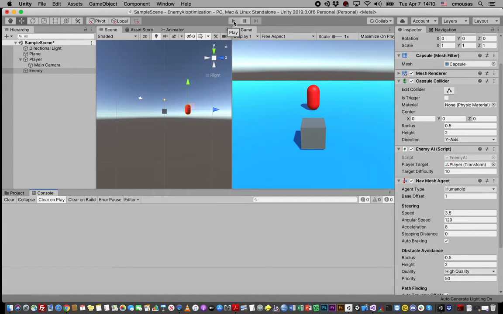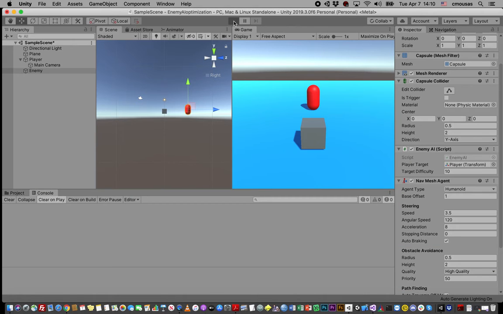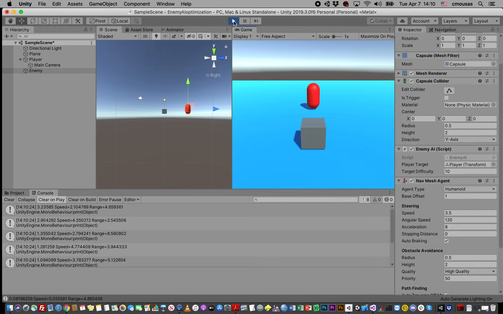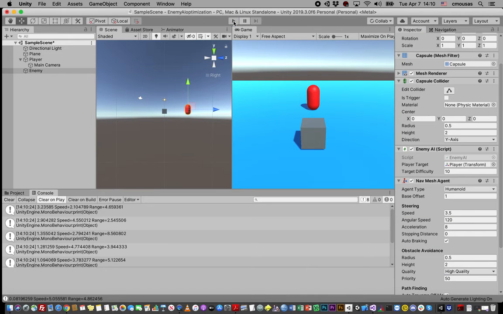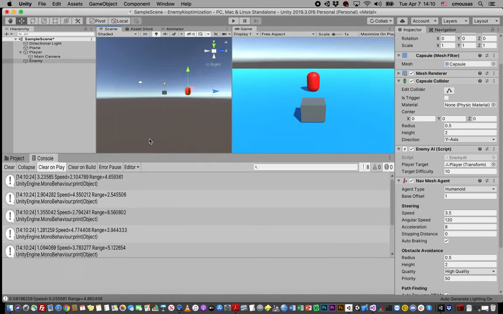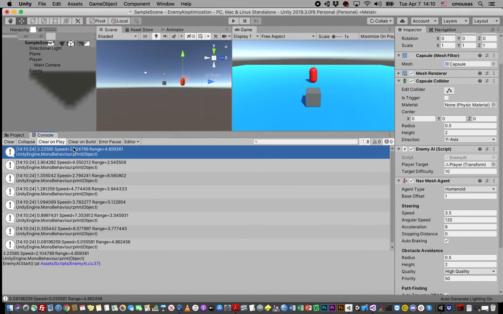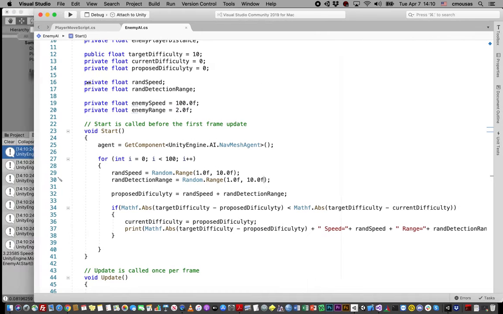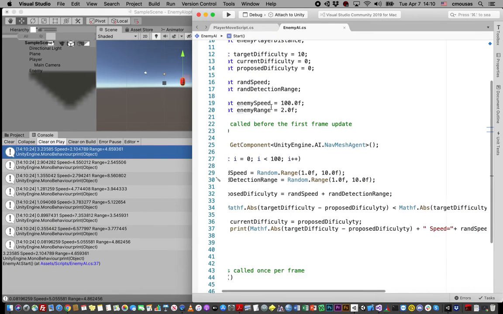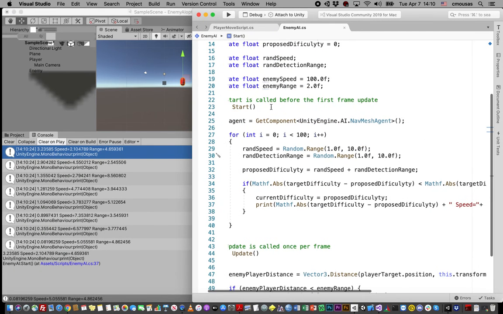Let me clear this. We are using this console to debug the software and see how it looks. So I will play this and it's not going to run for an infinite time. It's going to run just a few times. Okay, so stop it and let's see what we have here. When the system generates a random solution, the difference between, let me also pull up this.